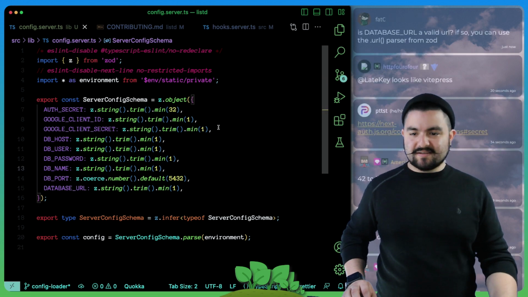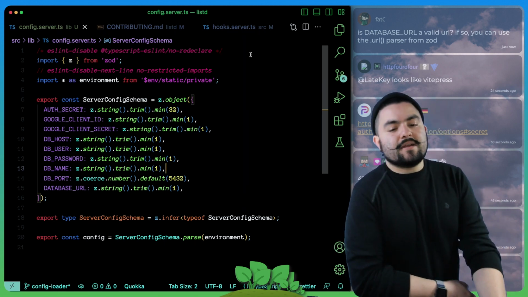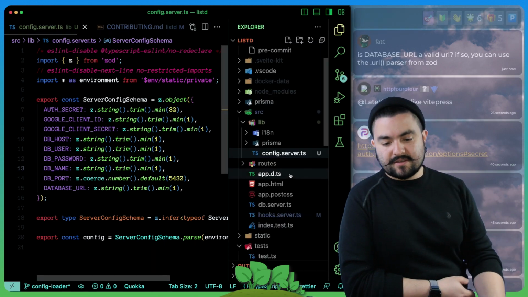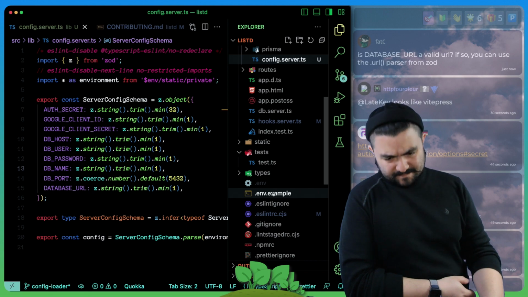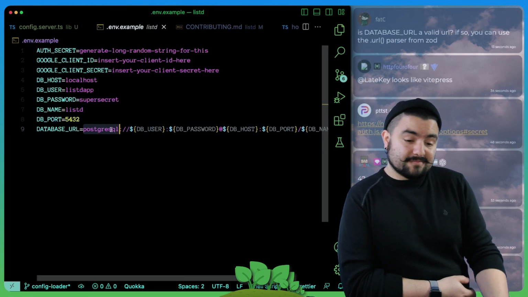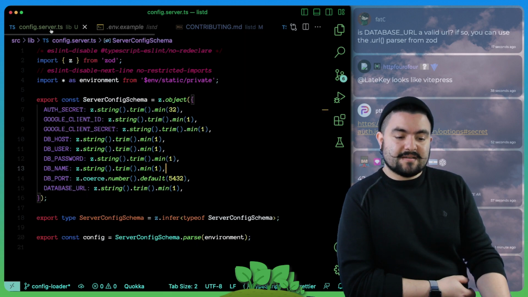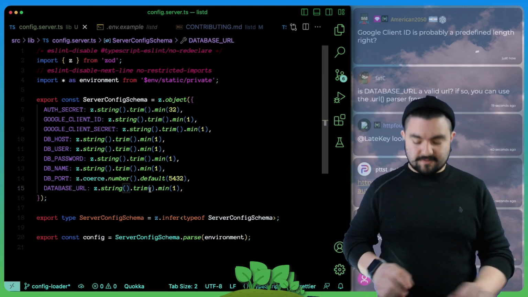I think this looks good. I'm happy with all this. Honestly, I don't know if it would be interpreted as a valid URL because it has a protocol. Postgres://. Let's see if we do a URL.